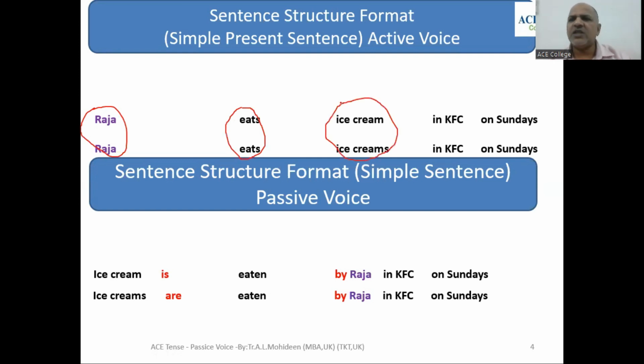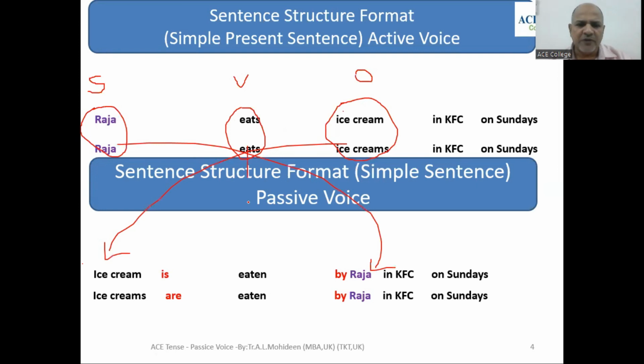But if you want to change into passive voice, you have to bring this object. This is what we call the object. This is the verb and this is the subject. Okay, so now you have to change the location. Object will come here and then the subject will go here. So you change the location. You keep your verb in the fifth form. This is the structure you have to remember, right? The verb will automatically become the fifth form. You need the fifth form, not the first or second form.